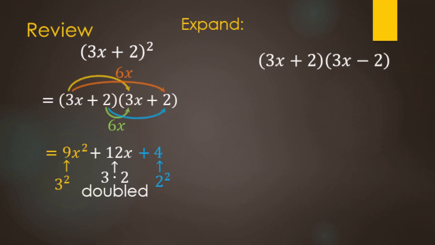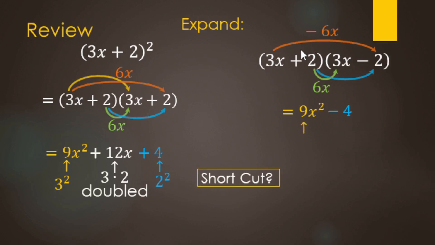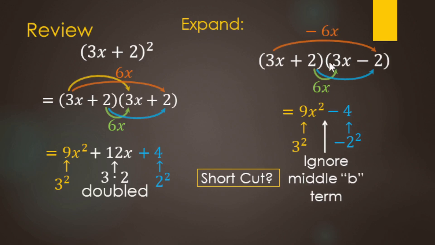Now we're going to multiply these two binomials — notice they are the same except one's a plus and one's a minus. Using FOIL: first, 3x times 3x makes 9x squared. Outers: 3x times negative 2 makes negative 6x. Inners: 2 times 3 makes positive 6x. Notice these are opposites, so 6x minus 6x leaves no x terms. Last: 2 times negative 2 makes minus 4. Now for the shortcut — just take 3 times 3 for 9x squared, there's no middle term, and the last is negative 2 squared which makes minus 4. There's no middle term because the outers and inners end up being opposites.